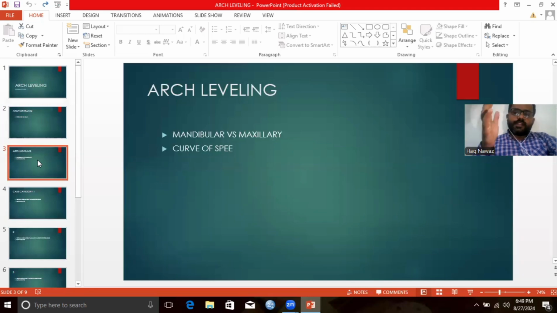So we categorized our vertical problem as due to the maxillary arch or mandibular arch. We leave the maxillary arch and focus on the mandibular arch. The mandibular arch leveling is manifested in the form of increased curve of Spee. Then we categorize the patient as growing or adult. There are different mechanics for curve of Spee correction in growing and adult patients. This video is for the adult patient. We will make another video for the growing patient. The curve of Spee in the mandibular arch of adult patients is the basic topic of our discussion today.